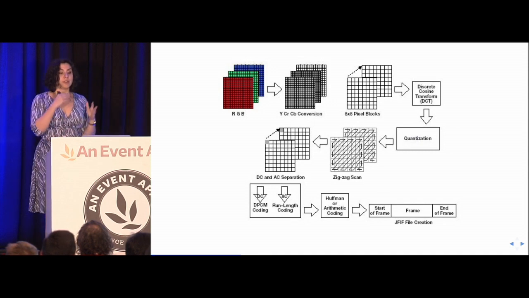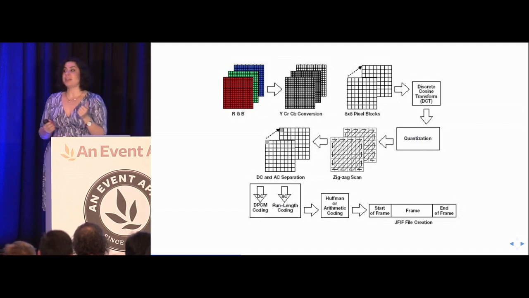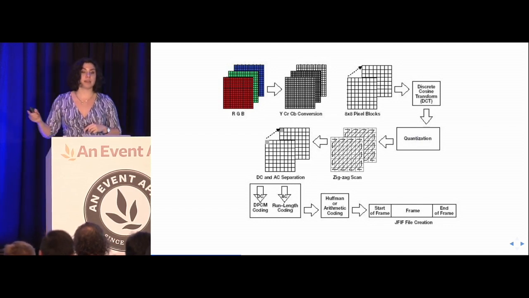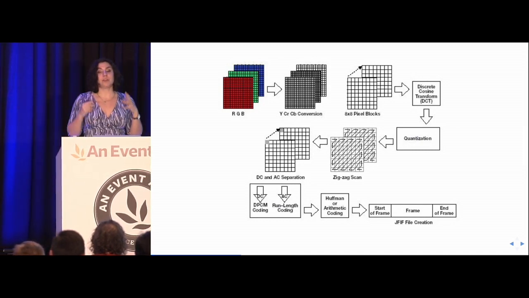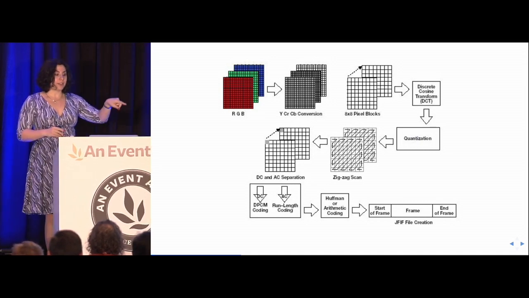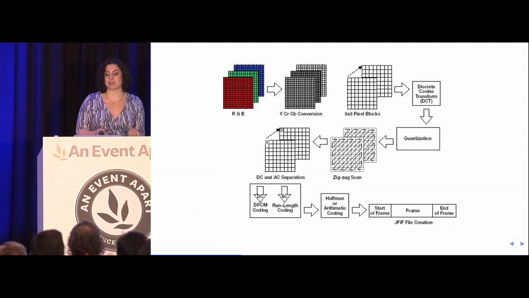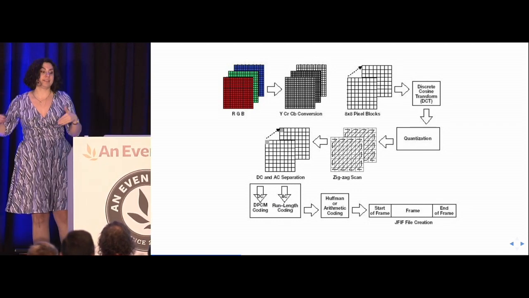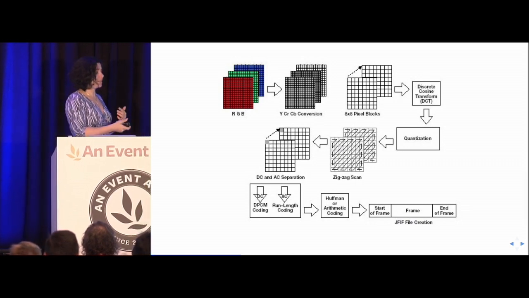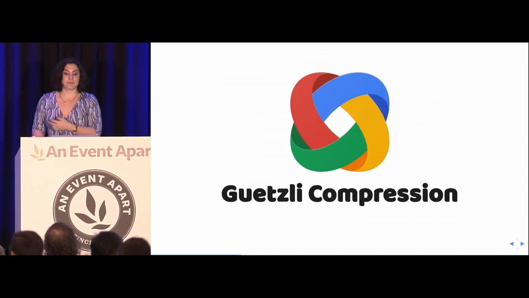It then goes through this discrete cosine transform to create 64 coefficients within an 8-pixel grid. And then it reads this quantization table. So the quantization table is what you are setting as the level of quality you want to save the JPEG as. So it uses that table, it's a lookup table, to do a zigzag scan of that JPEG image, resaves it, goes through some more algorithms, and then you end up with a brand new image that is much smaller, saving space on your server. So lossy isn't a bad thing per se, but it is going to go through a process like this every time. And the exciting thing about this is we're still continuing to build on JPEGs. We're still continuing to build on this process.